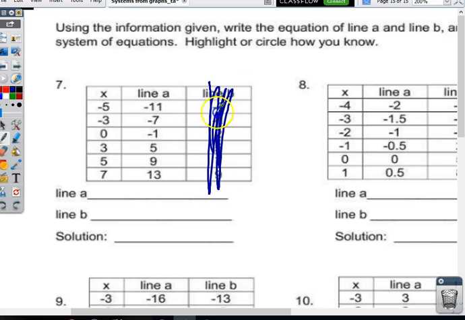Now, do not cross it out. You don't cross it out. I'm going to cross it out so you won't pay any attention to it. We'll pay attention to it when we get to it. So I want to just do line A. Alright, so line A. We're going to do this one and this one to do line A.